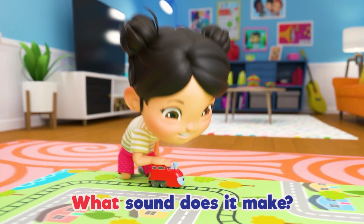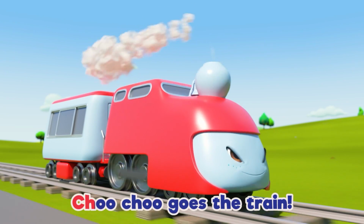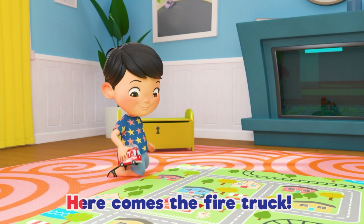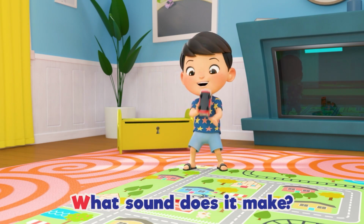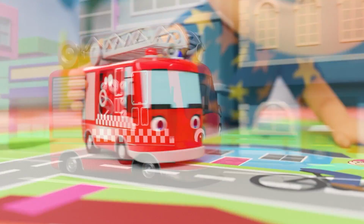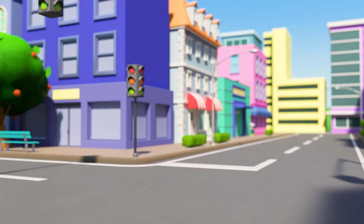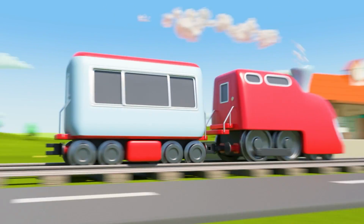The train, what sound does it make? Choo-choo goes the train. A choo-choo sound it makes. Here comes the fire truck, what sound does it make? Needle goes the fire truck. A needle sound it makes. Choo-choo. Needle.